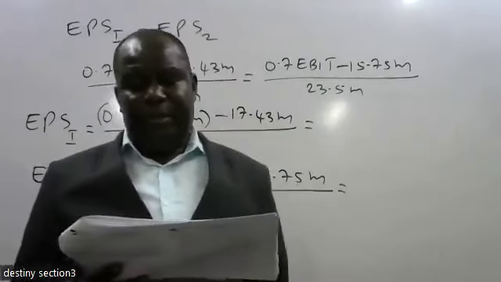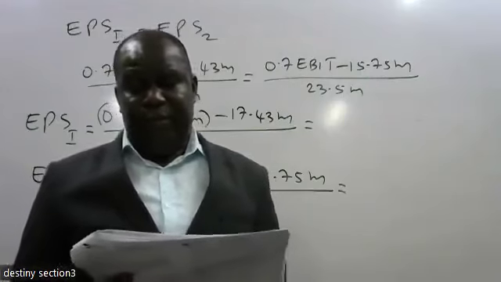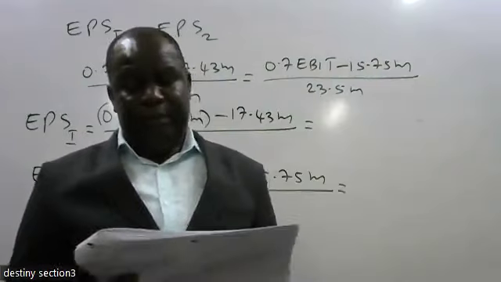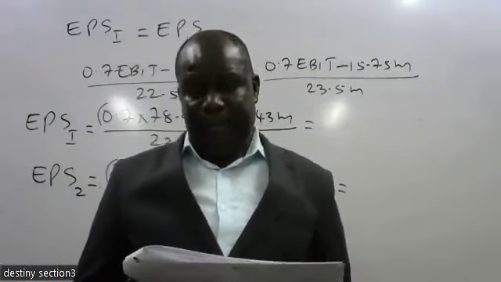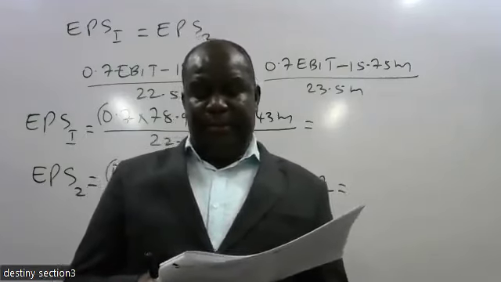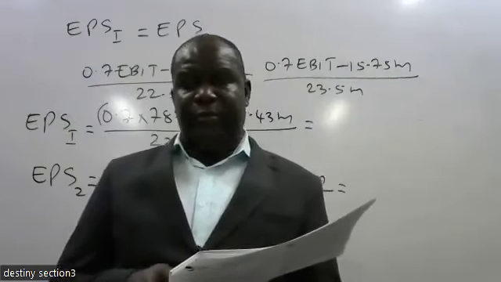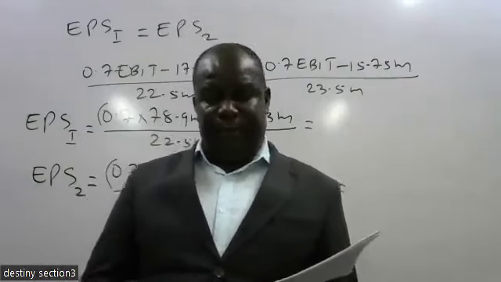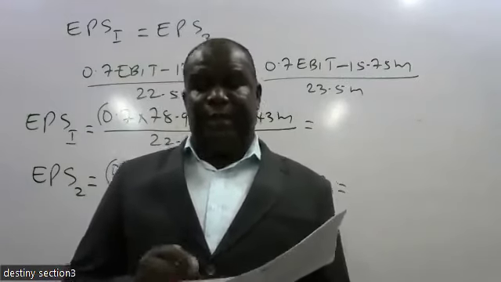The management are optimistic that this investment will enable the company to generate annual operating profit, whose forecasted values in different states of nature and their probability of occurrence are given as follows. They gave you state of nature, probability, and operating profit. The firm pays corporate tax at a rate of 30%. Required: Roman letter 1, determine the level of the expected operating profit and expected earning per share at the point of indifference between the firm's earnings under financing option 1 and option 2. Roman letter 2, determine the range of the expected operating profit within which each financing option will be recommended. Hint, a graph may be used to answer this question.